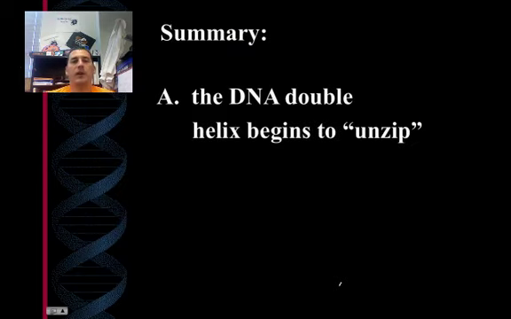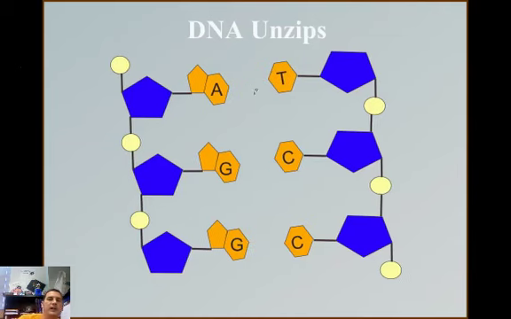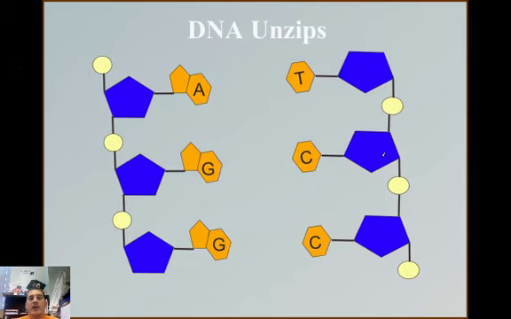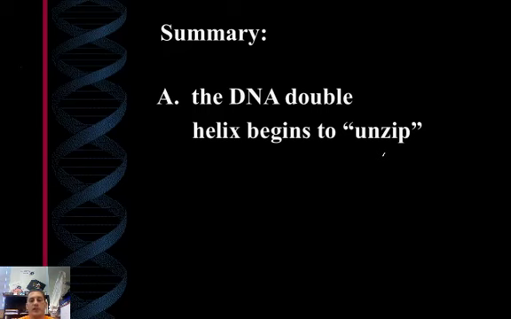So in summarizing the whole process, the DNA double helix is going to begin to unzip. Again, it's done by something called helicase. We know it's an enzyme because it ends in -ase, and helic- because it's breaking the double helix down. So the helicase is going to come through right here. It's going to unzip the DNA. By unzipping it, it's going to allow the polymerase to come along and attach the complementary strands.